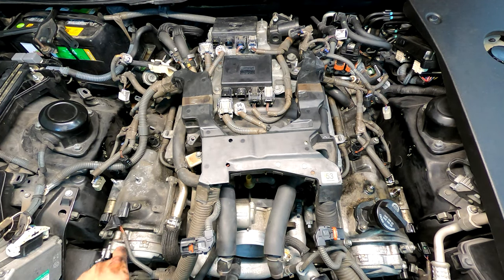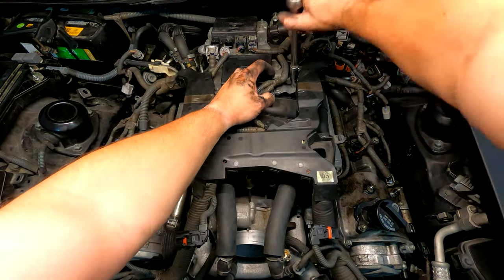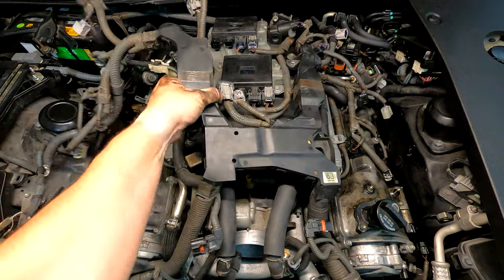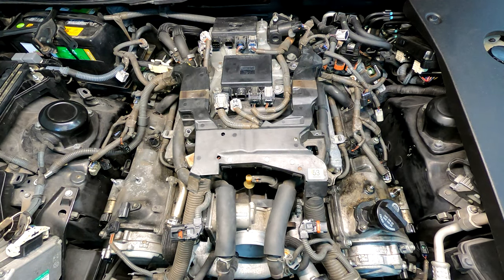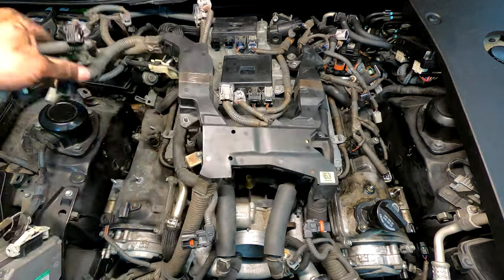While I figure out what to do with this harness that disappears down by the alternator, there's enough room that I can start removing the injector drivers. I can't jack the car up because I can't move it. I think I can reach the alternator from up top, but there are two other cables going down there that I'll have to deal with to get this fully free — I can't pull it any more than this.